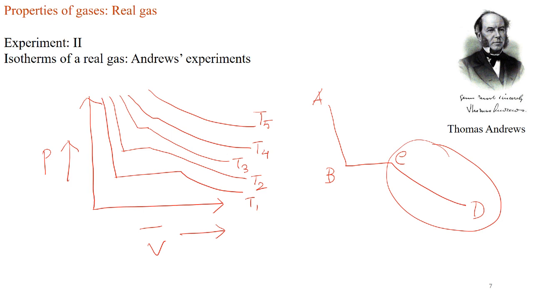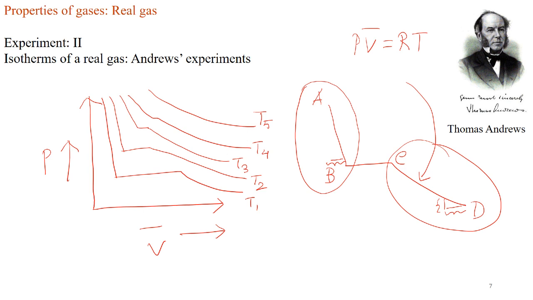This region occurs at a low pressure where the volume is very high. Here the gas behaves ideally. So we can write the equation of state as PV equal to RT, but only for this region. Now note that if we want to change the volume by a certain amount, we have to apply a little pressure in this case. However, this is totally opposite for the case in the AB region, which represents the liquid state. Here, if we want to change the volume by the same amount, we have to exert huge pressure.